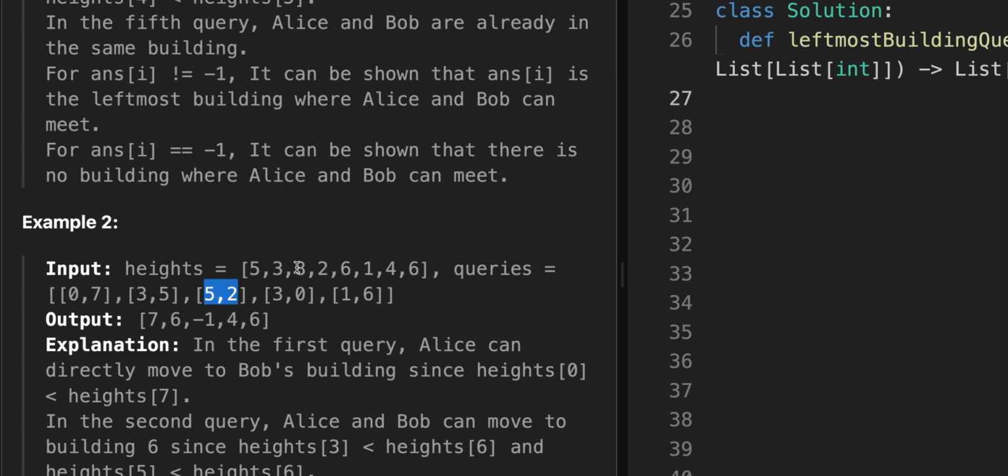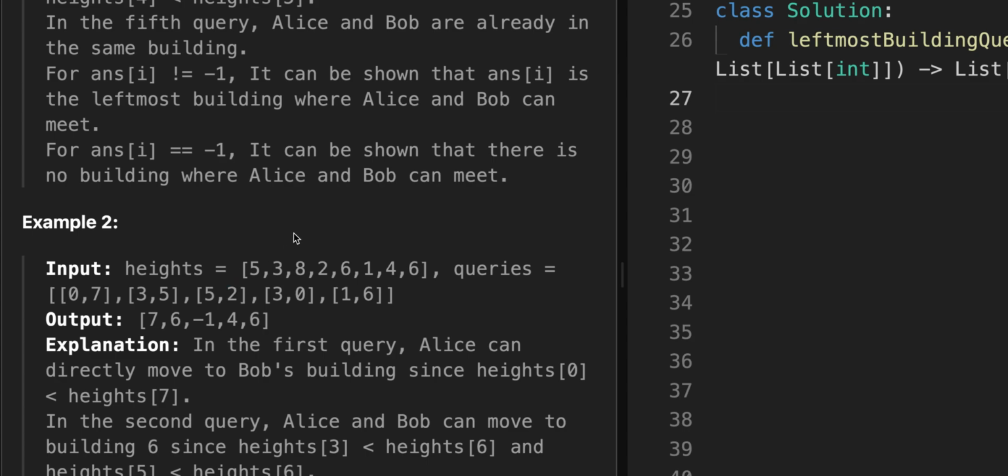So I want to make this clear. We could only ever move 8 to 1. We can never move 1 to 8. We're only moving to the right. So I want to make that point. The smaller index always moves to the bigger index. And now in this case, 8 could not move to 1 because 1 is too small. And notice how that means they both have to move, but there is no building that satisfies the height requirement. So notice for this query, with 5, 2, the answer is -1 because there is no answer.